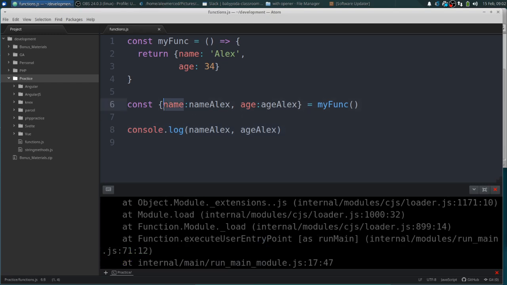So I need the property so I can destructure it. So that's how it knows what to grab from the object that this function returns. And that works. And again, it's just because this is an object. So I could do this with any object. That doesn't have to be an object that the function returns. This just is nice to use when a function does return an object or an array to be able to grab those values and put them into separate variables, which means less typing because you're not typing object.name, object.age. You're not typing in array index 0, array index 1. You're just putting them in variables that are named what they are and just using them. And also it's just a pretty look. Look at that. That's just a pretty line of code.